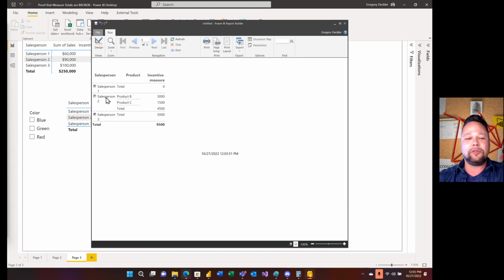They knew how tables work. That the rows in a table are naturally a category, just like your label in a stacked visual, right? So they weren't an idiot. They knew how tables were supposed to work. Whereas in Power BI Desktop, well, I won't be mean. I'll just leave it at that.